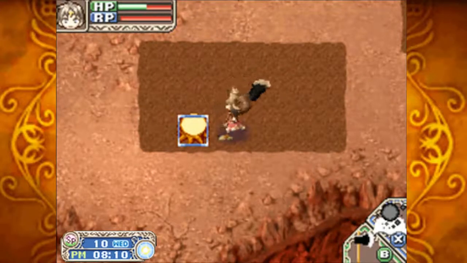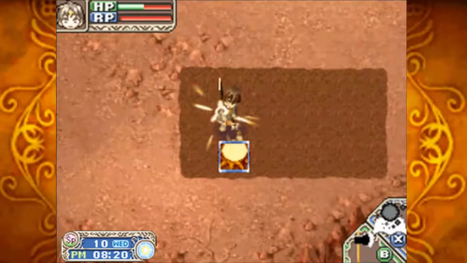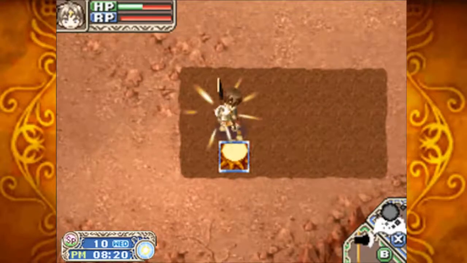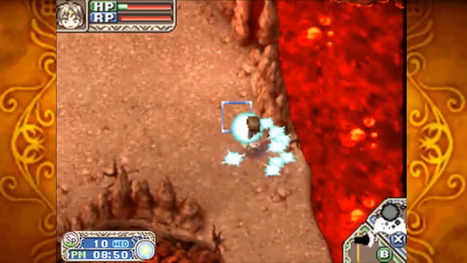This has actually been a really productive day. We saved Cece from a monster, chopped down a bunch of stumps, got some really good items from the rocks in here. I'd say we're making good progress. Okay, we're gonna call that good. That way we're not wasting time here. Okay.